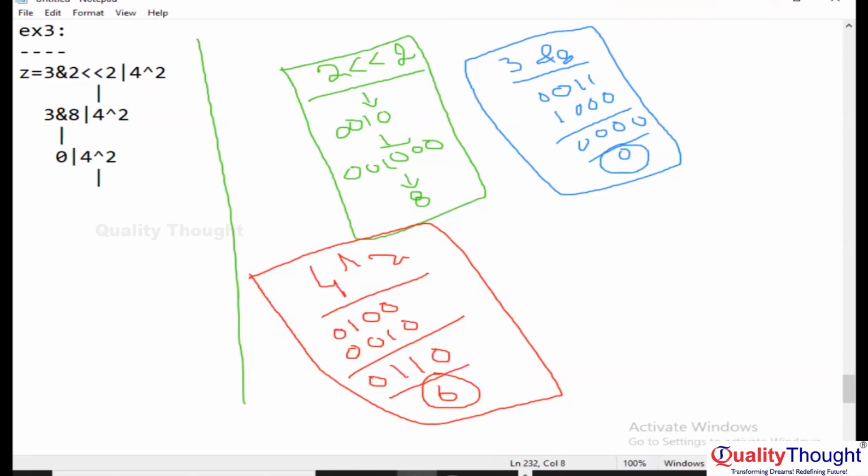This entire result is 0 or 6. 0 or 6. 0 is 000, 6 means 110. Now OR operator: 0110.